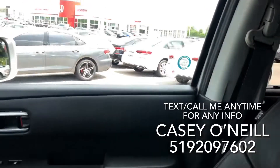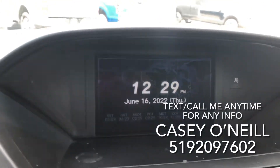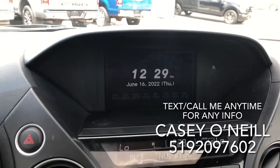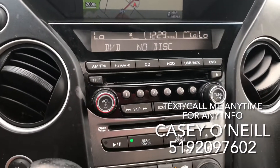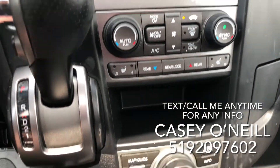Still looks to be in great shape up front. Here's your nice display — as soon as you go in reverse, you've got your backup camera, very nice. Down below, also navigation. So that's all included. Down below you've got all your controls, heated seats, dual climate control, and rear climate control.